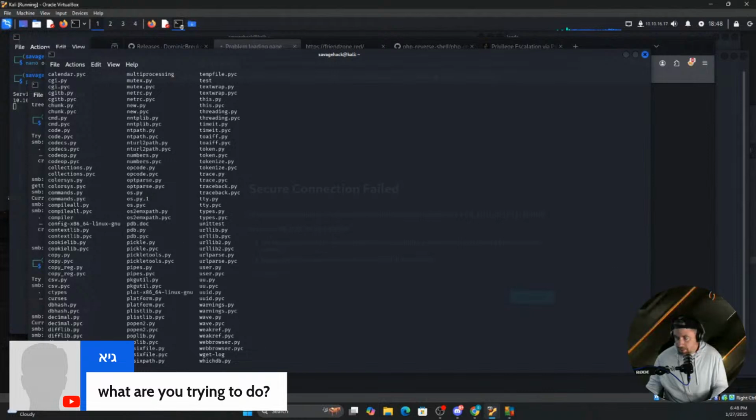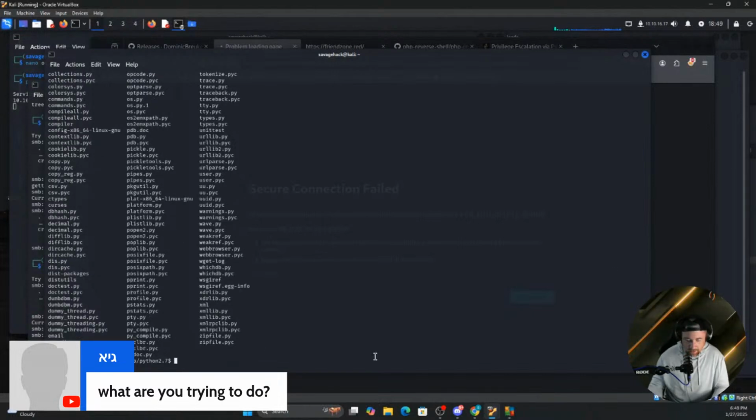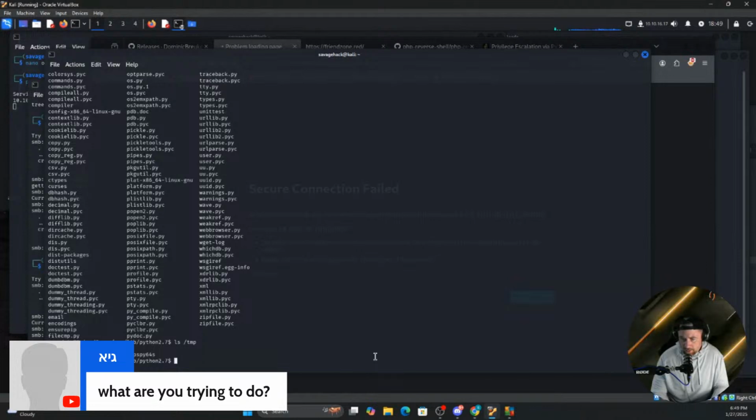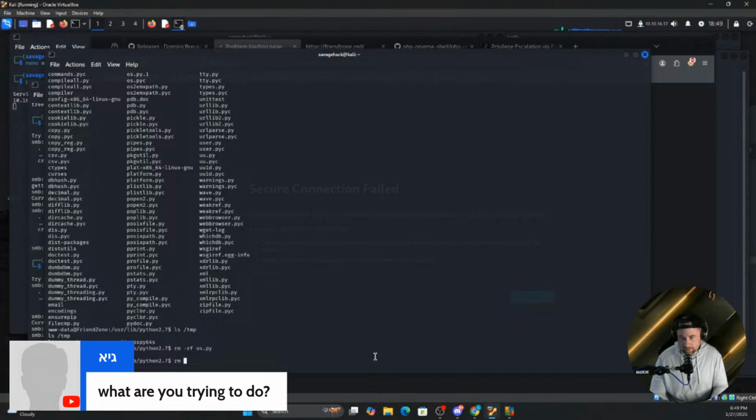Wait, it saved it as .1. I thought I moved it. Let me see. ls /tmp. os.py is in there, so let me remove it. rm -rf os.py.